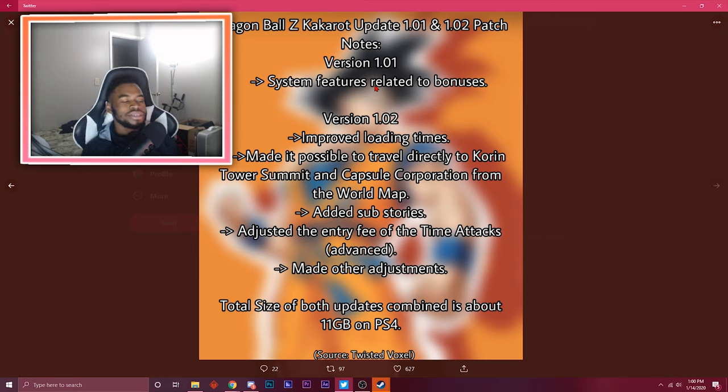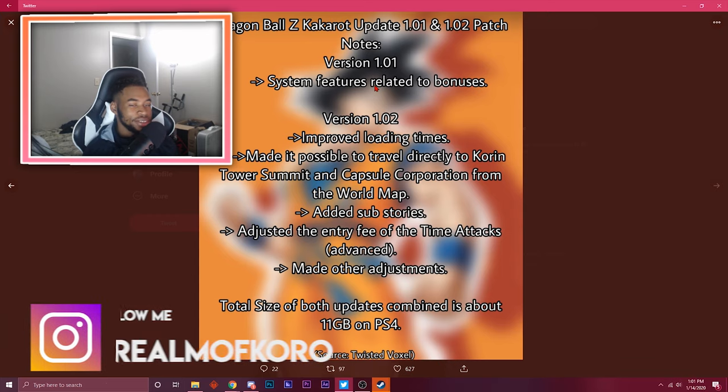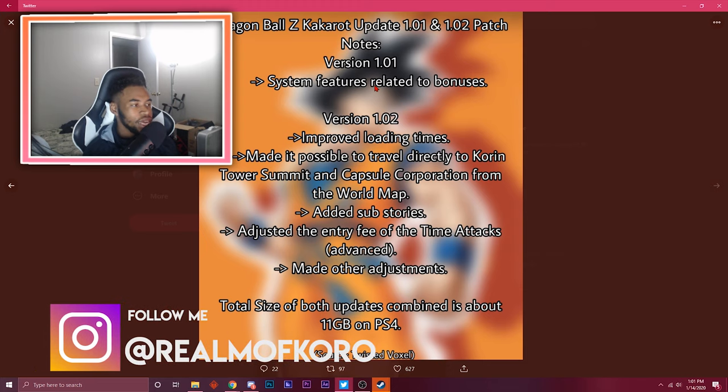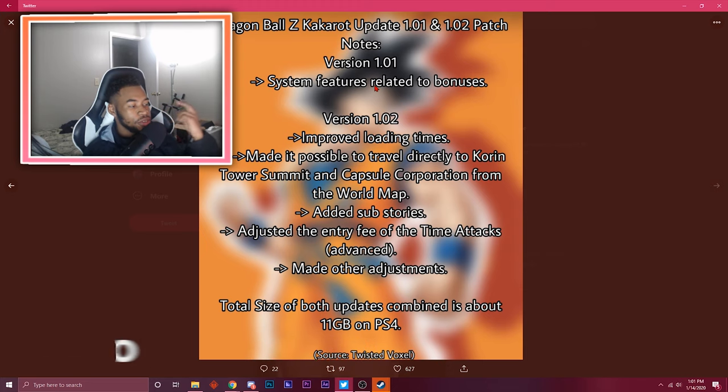Now, here's my question, y'all. I'm just thinking, what is the animation going to look like? I feel like this will be a good way for you to use instant transmission and the open rail aspect. I'm talking about the animation, if you're trying to fast travel to Capsule Corporation and the Korin Tower Summit, that'd be dope. He just appears there. I think that'd be pretty dope to add in. Who knows what it might be. I just thought I'd bring that up.